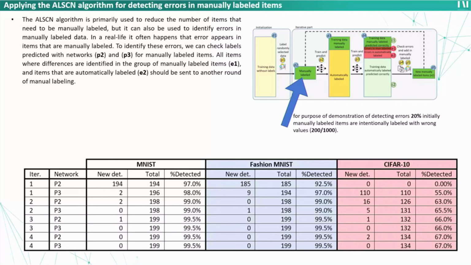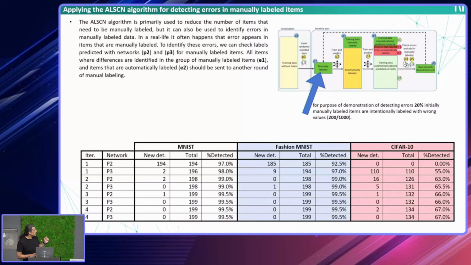And on this table, there is one interesting question from a reviewer when I submitted that paper. He asked me, what will happen if you have some wrongly labeled data in the first data set that is manually labeled, the first 1,000. And just for an experiment, I intentionally put 20% of errors in that data set. So I have 1,000 manually labeled images at the beginning, and 20% is 200 images. In the first iteration, this algorithm found 94 images. That's almost 97%. Just in the first iteration, we found a lot of images that were wrongly labeled.